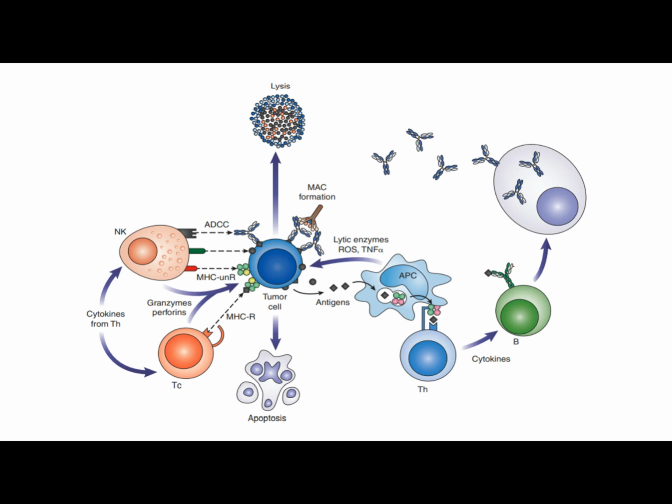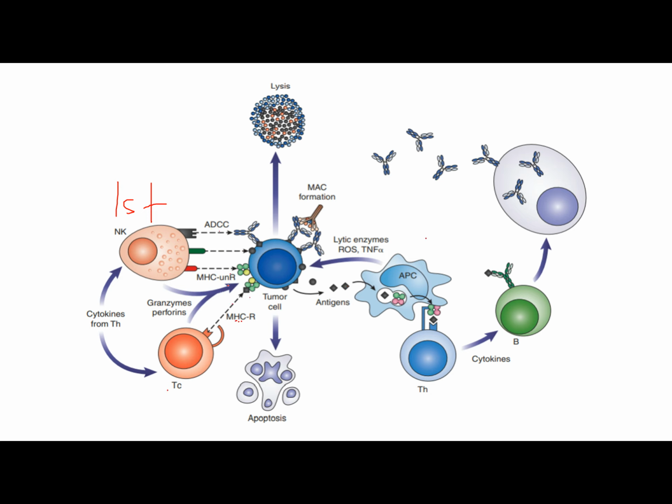So this is the process here, class. On the left here, you would see the NK cell. This is the entire process when it comes to a tumor cell. The first one is via the NK cell. The NK cell could lyse the tumor cell via ADCC or via the simple process wherein the inhibitory signal is lost, allowing it to release the granzymes and perforins. And your cytotoxic T cell is also responsible for lysing the tumor cell.